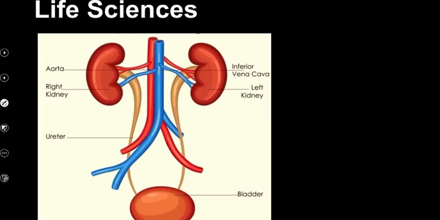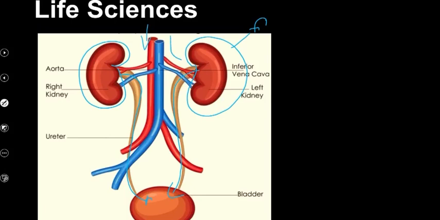This is the urinary system. This is the human urinary system. So what are we looking at? You need to be able to label it. These are the kidneys. Okay, very important. We have two of them. They're going to filter. There we go. And the urine, the end product, is going to come down these tubes called the ureters. It's going to be stored in the bladder, and then we're going to get rid of it on the outside by the urethra.